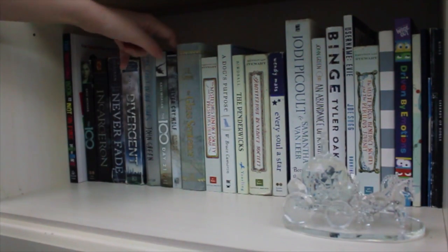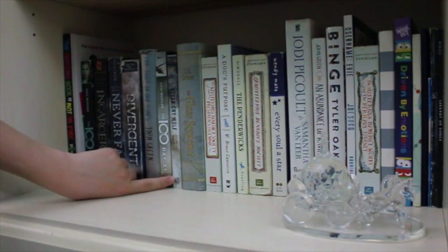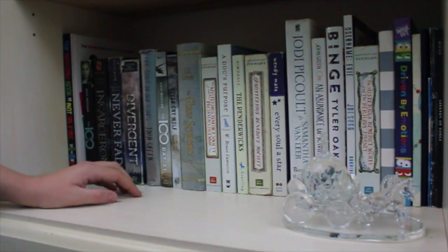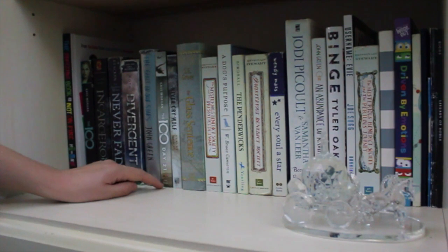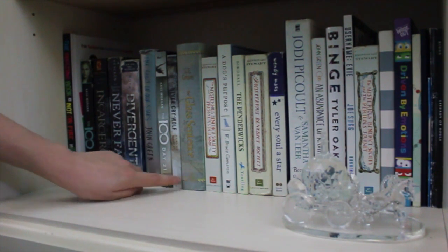Never Cry Wolf by Farley Mowat. Fun story, we were told to pick outside reading books in my English class freshman year, and I picked this one, and then I lost it. So then I read Alex and Me on my Kindle, and I did my report on that, and then once the report was finished, I found this under my couch. So now I have this book.